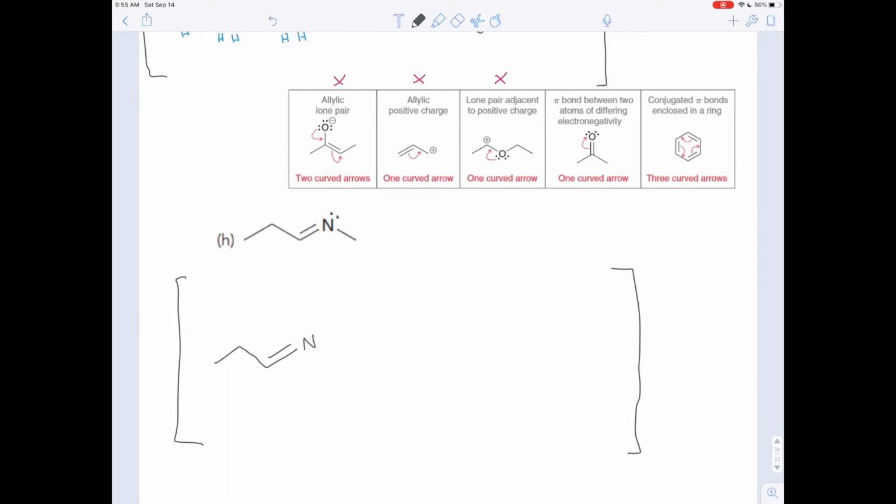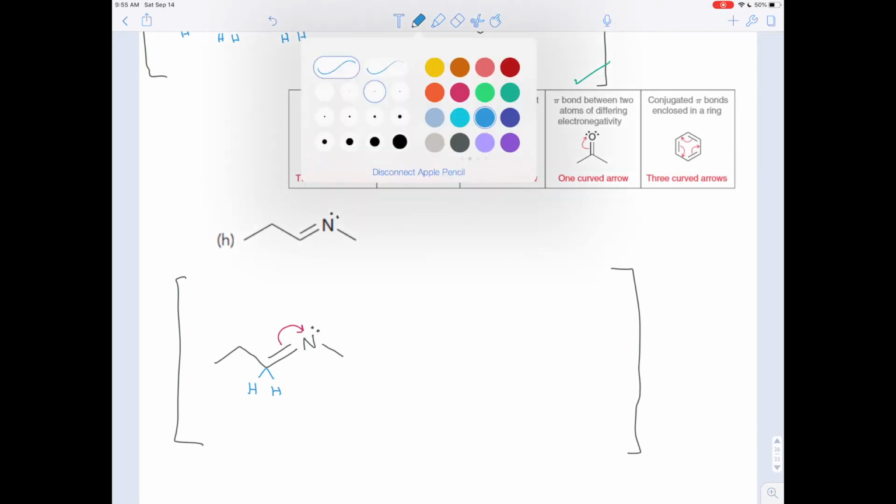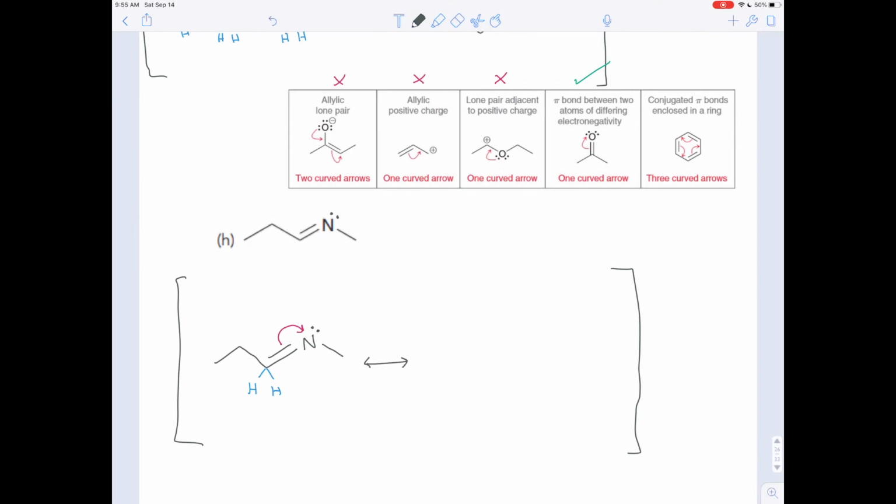So here we've got, just copying that structure down. Okay, and the curved arrow pattern for when you have a pi bond between atoms of different electronegativity is that the pi electrons go onto the more electronegative atom. So I'm going to draw the hydrogens in on the 2 atoms whose formal charge might be changing, that carbon and the nitrogen. The nitrogen doesn't have any hydrogens. And so you draw the special resonance arrow that tells you to take the average of the molecules inside the brackets.